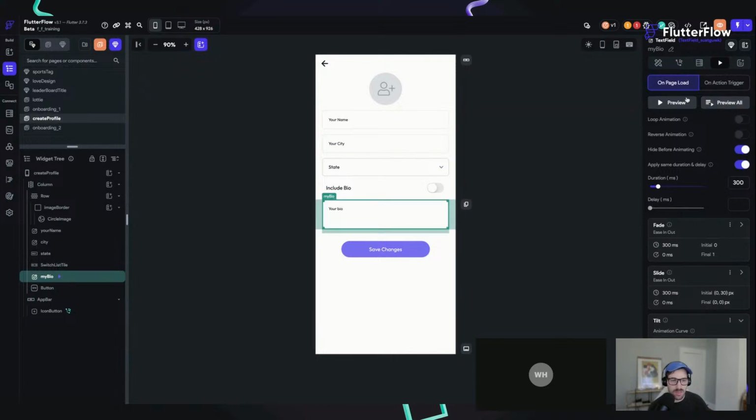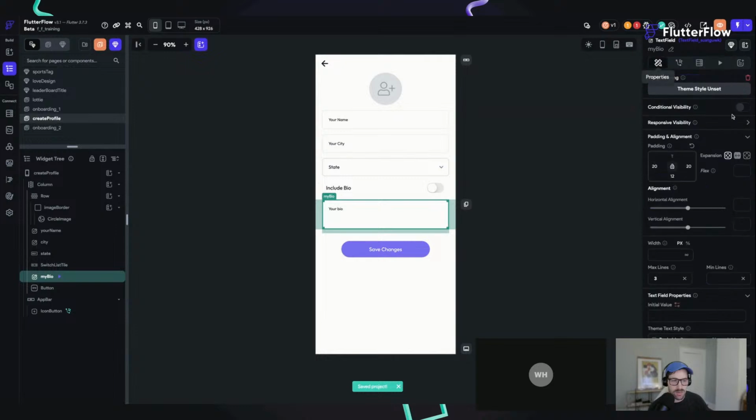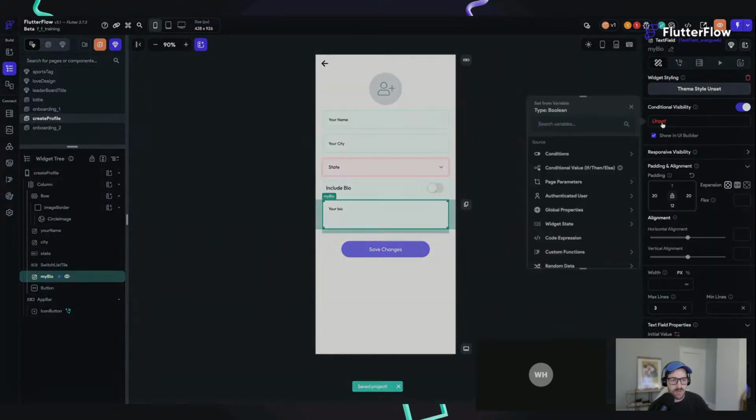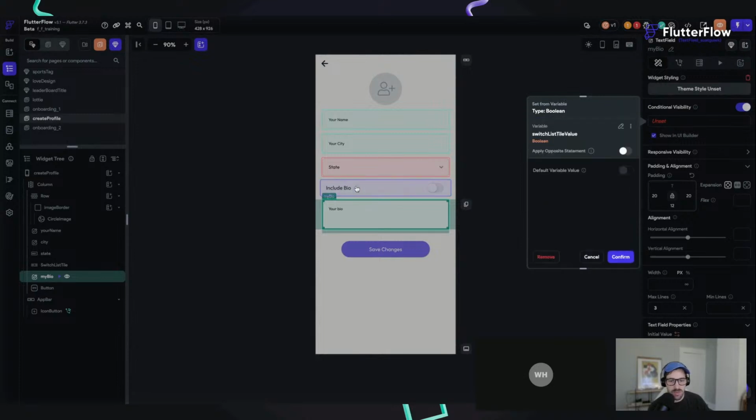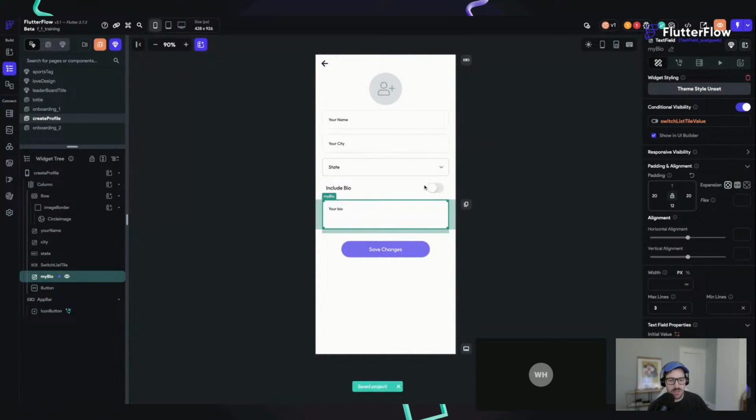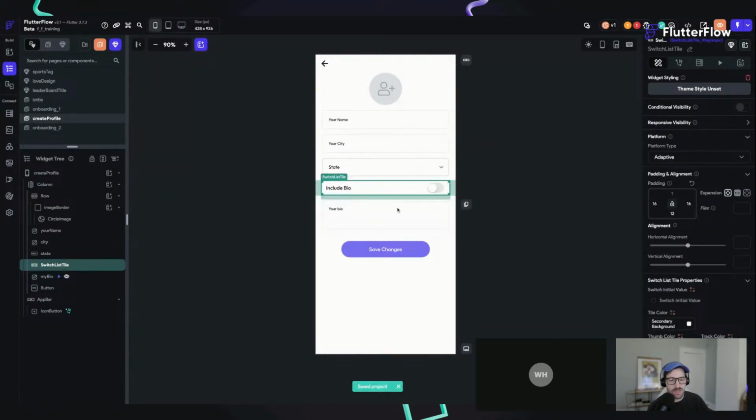Nice. Okay. And then if we come back to conditional visibility, we're just going to set this condition based off of, and as you can see, we can just select this here off the canvas. Super cool. Perfect. All right. So when we toggle this guy on, we should have this animate in.